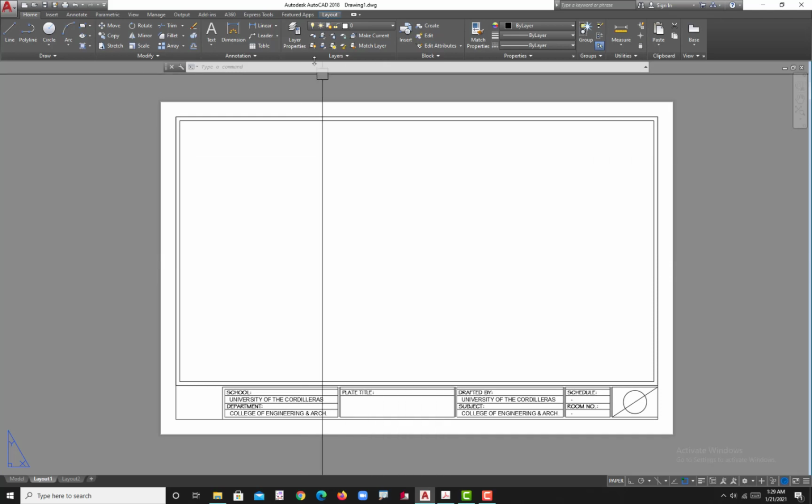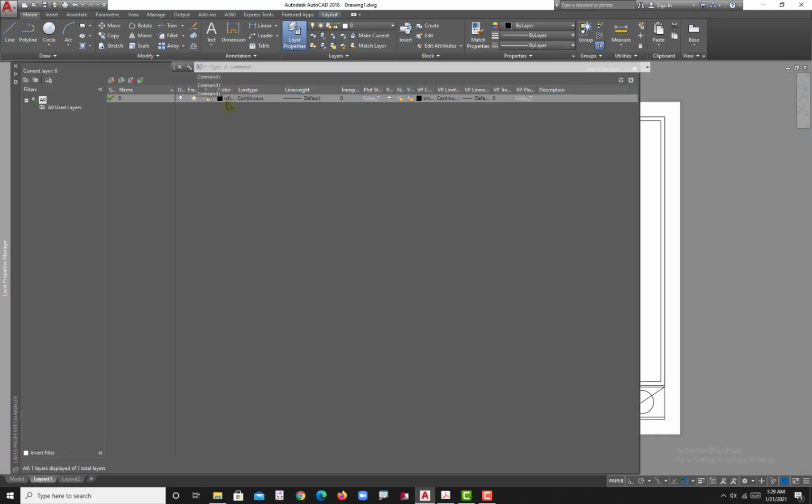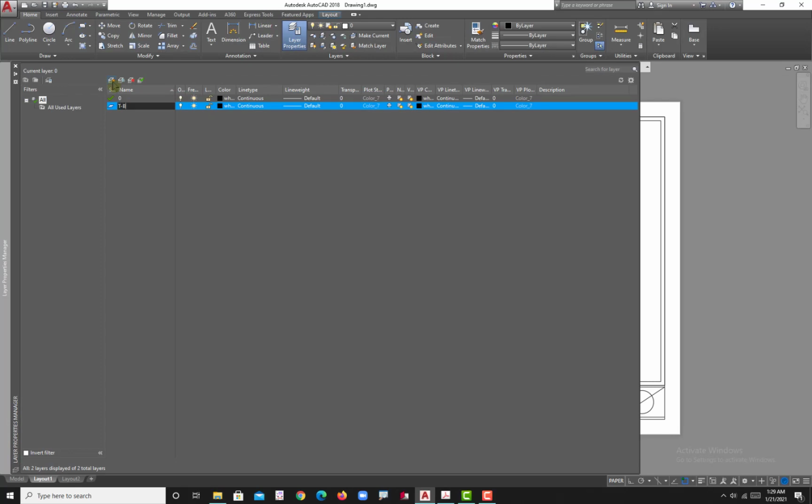So LA, or hit on the layer properties, and then I will create a new one, T-border. Okay, so I will make this one white, but it is extended there, or it can be seen there as black.